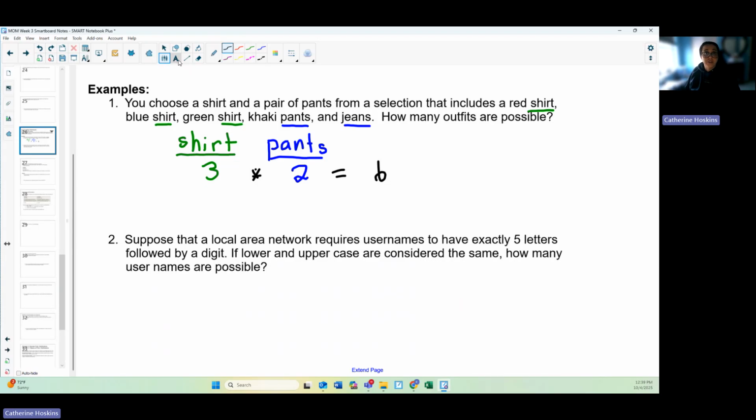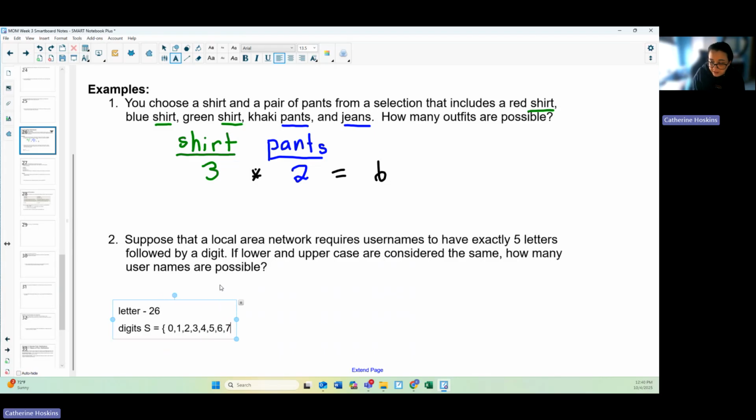Before we really get going with this, the first thing we want to remember is we need to know how many letters are in the alphabet. When we talk about letters in an alphabet, we are talking about the 26 letters that are possible in our alphabet. So there are 26 letters in the alphabet that we could choose from. Then when we talk about digits, this one's a little bit harder. Let's remember the entire sample space for digits would be the digits 0, 1, 2, 3, 4, 5, 6, 7, 8, and 9. Those are all just one singular digit. And if we were to count, what you will see is that we have a total of 10 digits in our sample space.